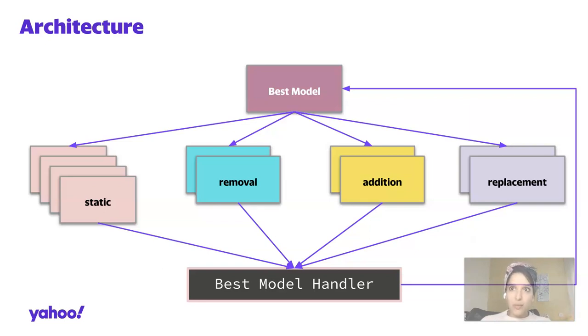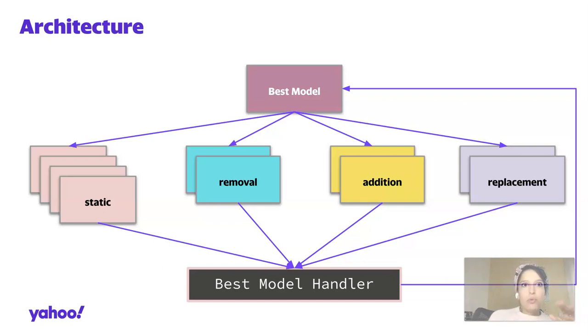We support DLFM by adding to each tuning cycle the 3 types of model we mentioned: the removal, the addition, and the replacement models. These models differ from the best model as well as from the static models in their structure. At the end of the next tuning cycle, all of the models would be evaluated, and then the best model would be chosen. If the best model is one of the DLFM models, then the training during the next cycle will continue from this model structure, since we would duplicate it.